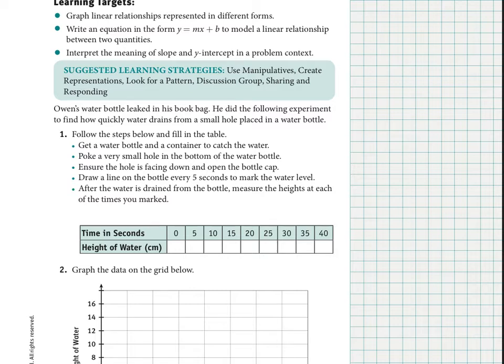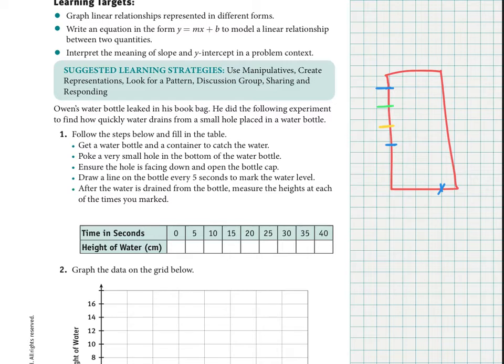Just to visualize what's going on, I'm not a great artist here, but let's say there's a good old water bottle. And let's say, at the beginning it's full up to here or something. And then 5 seconds go by, right? We're poking a little hole down here, so all the water's going to drip out. 5 seconds go by. Let's say that the water level is now down to there. And another 5 seconds, another 5 seconds, and so on. So the water's clearly going to get lower.